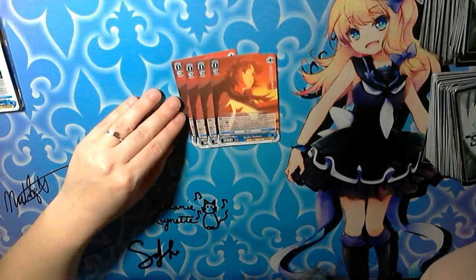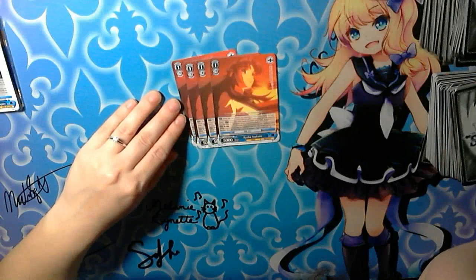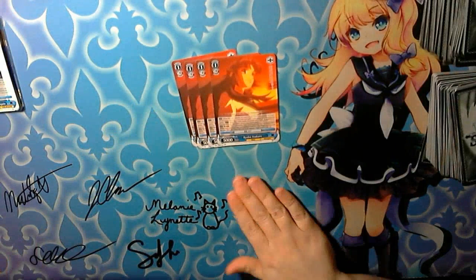She has, when this card attacks, if a card named That's Impossible is in your climax area, until end of turn, this card gets 1,500 power and the following ability. Auto, when this card's battle opponent becomes reversed, you may put that character on the bottom of your opponent's deck. This card also has Hand Encore.